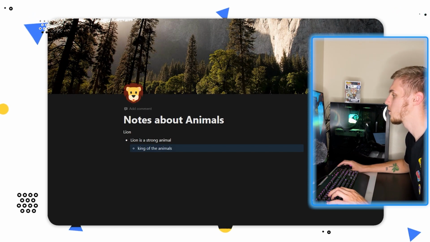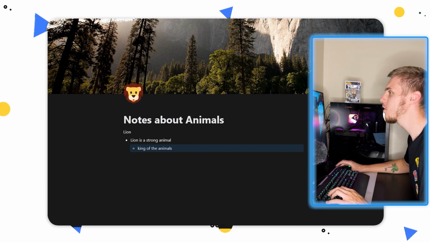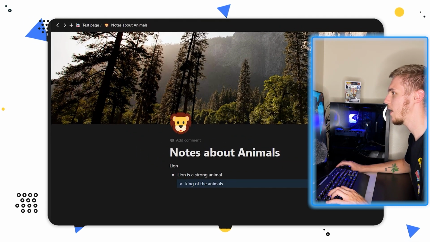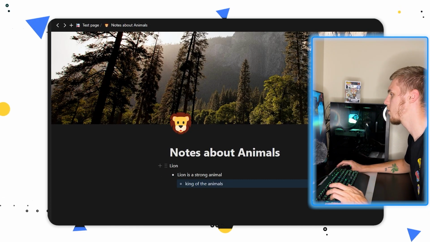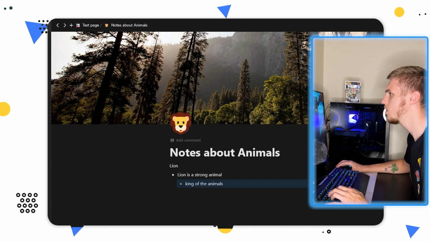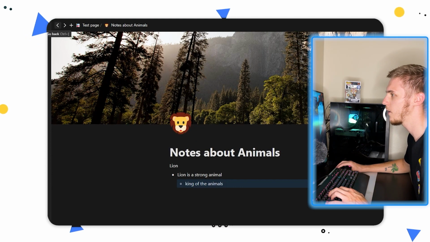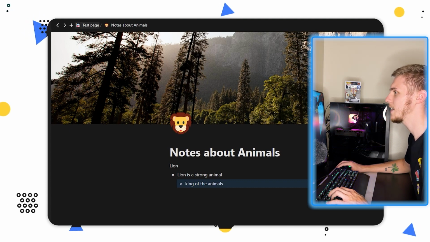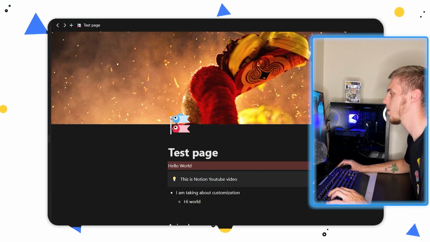What happened now? You created your first page inside of the page, and you're probably going to be doing that a lot. But if you look on the top right here, you will see that it kind of reminds you of an internet browser, right? You have one page, you have another page. So let's say you want to go back to the general page of biology notes. You can either click back right here, and here's a little shortcut for you, Control and left bracket, or you can go to the test page and just click on this. So let's click here and we're back on our general biology page.